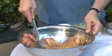We'll cover that with plastic. Stick it in the fridge for 12 hours, 24 hours, it can take it. It's a big piece of meat. And bring it back to room temperature and put it straight on the barbecue.